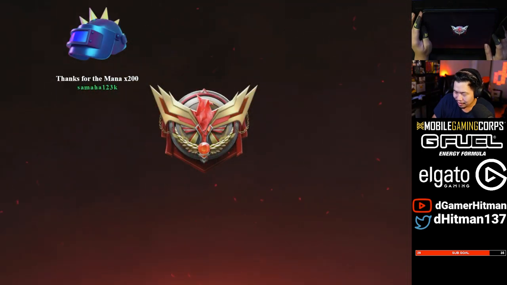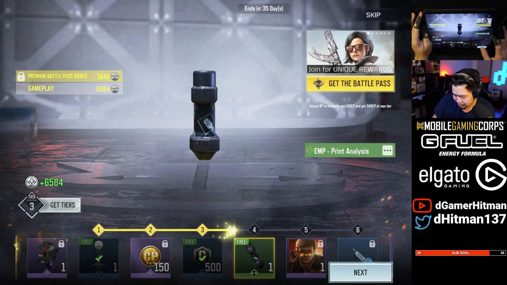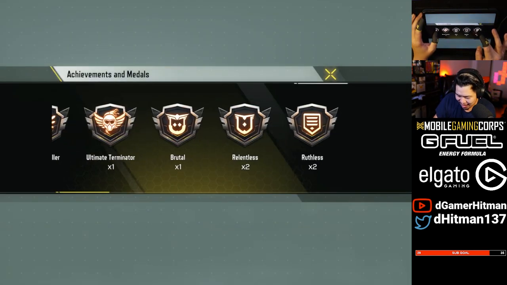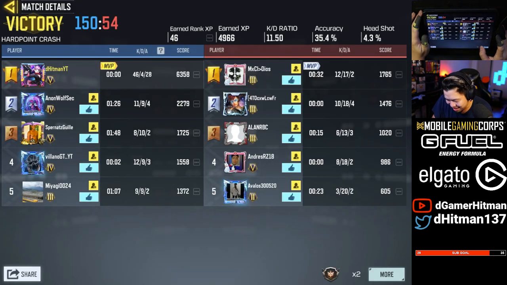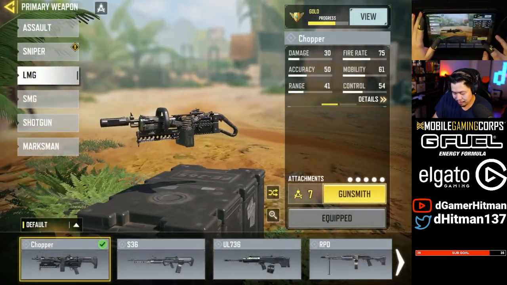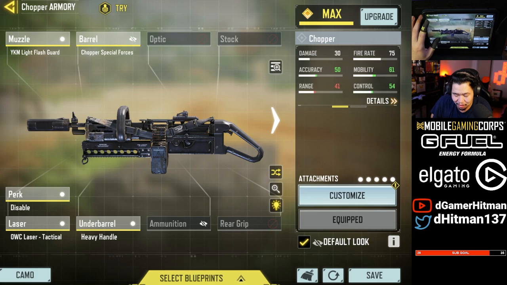Thanks for stay safe. What's the build? I'll show you guys the build. Look at that. 2x nuclear killer, chat. Oh, that's too nasty. Oh, it's too nasty. Alright, here's the build, guys. This build was good. I didn't use a tactical suppressor because I needed the ADS spread accuracy.